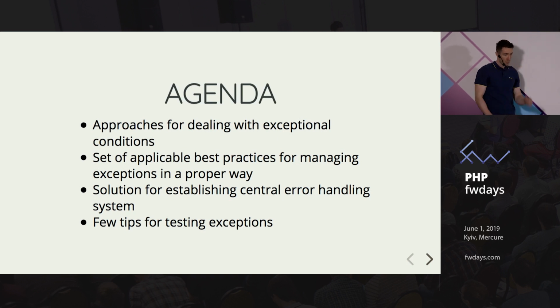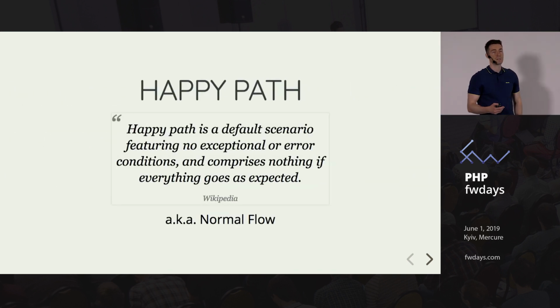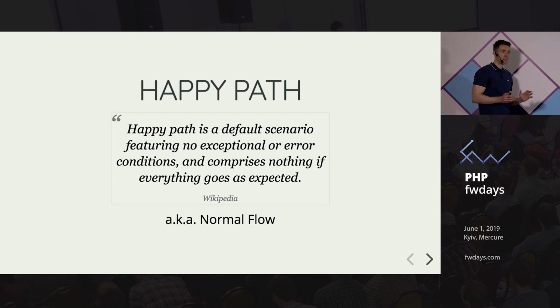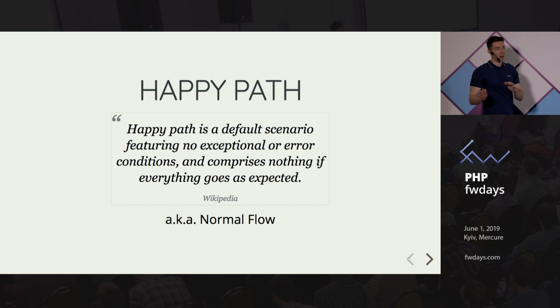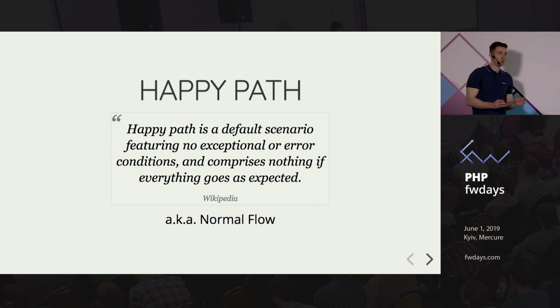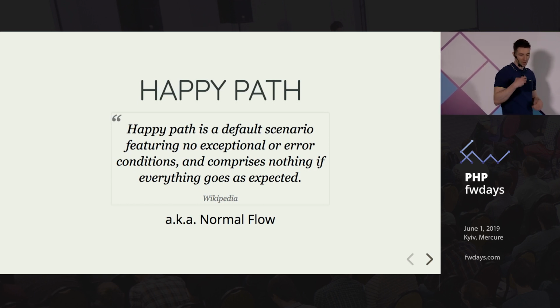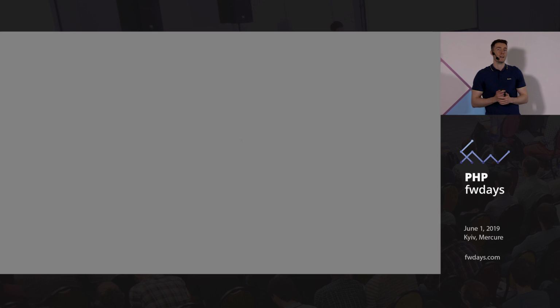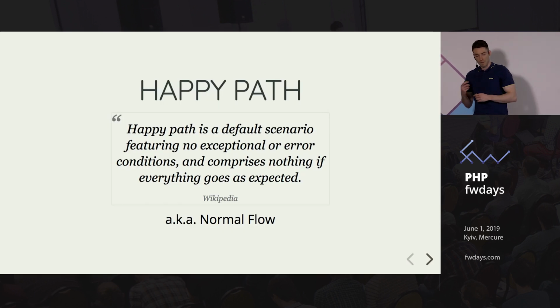For the beginning, I would like to remind you of a well-known phrase in software development known as the happy path, and how we as developers naturally gravitate towards it, both when writing our code and testing it. We are giving too much attention to this default scenario of application execution. We often neglect the other way things can go.